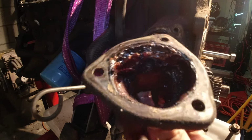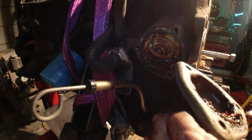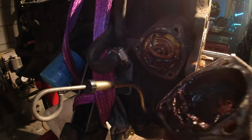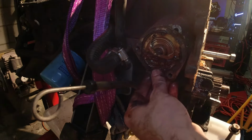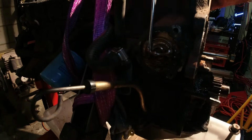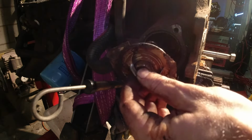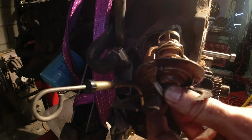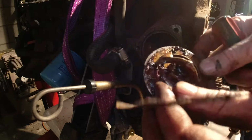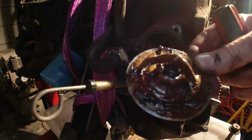Oh, what the... so gross. There we go. One, what looks to be the original RB30 thermostat.